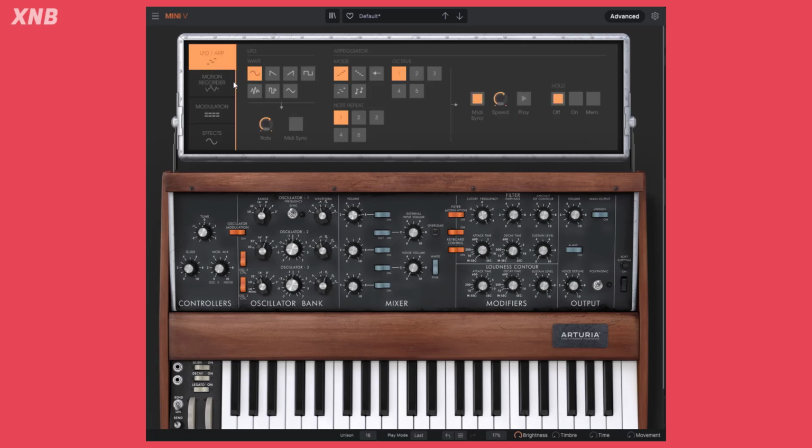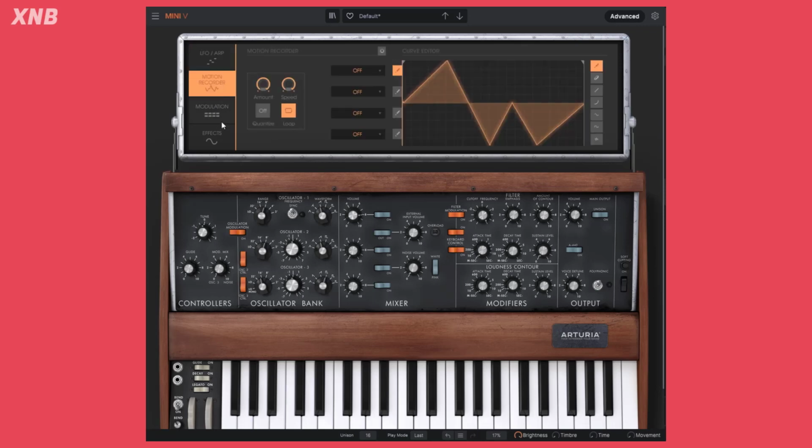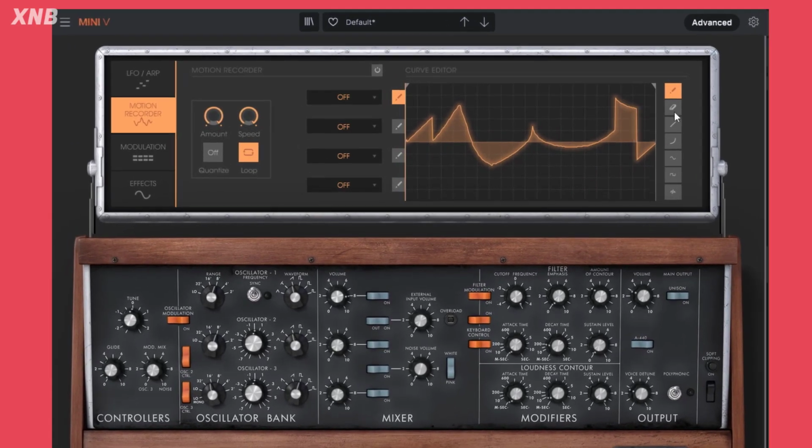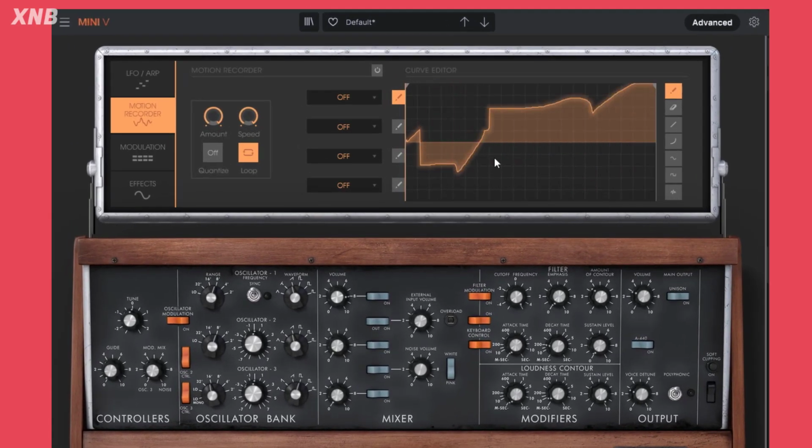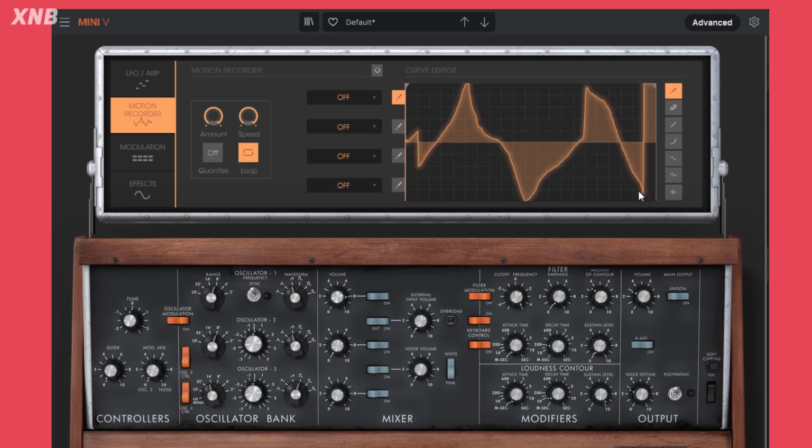So we have no custom way of creating a movement. So this is what the motion recorder is going to do. You can draw something right here, something crazy, whatever you wish. Maybe something like that. And this motion will be applied to whatever it is that you want to modulate. All right, so let's begin with this. I'm going to turn it on.